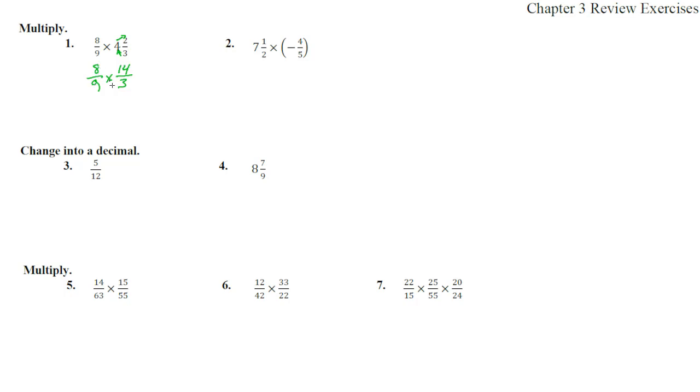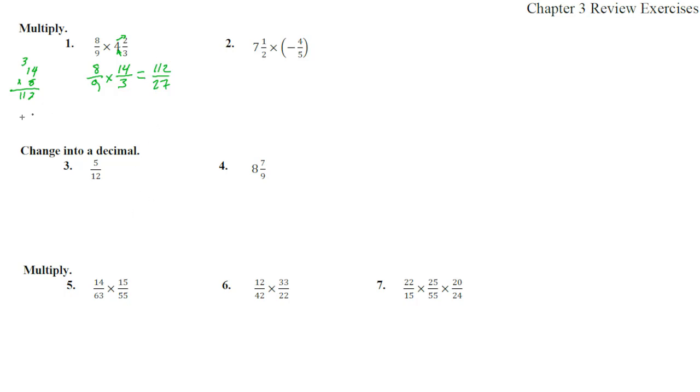All right, could we simplify any of these? Doesn't look like it. That's going to be 8 times 14. I'm going to have to do that over here. Hold on just a second. 8 times 4 is 32. Carry the 3. 8 times 1 is 8 plus 3 is 11, 112. So 112 27ths. So you are welcome to leave it like that, or we could change it.